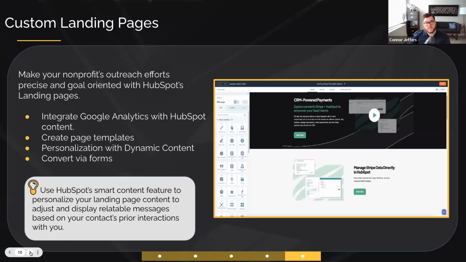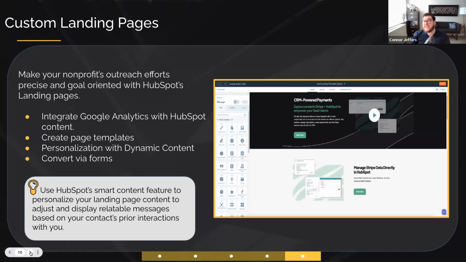One of our favorite features in here is dynamic content. So what that means is being able to automatically personalize that page based on who people are. Maybe you want to show different content to people that are already donors, maybe people who are already contributing to a particular campaign that you're running. Maybe they're in an interest group or part of a particular audience. And so using the landing pages tool inside of HubSpot, you can both easily build those pages to promote the various campaigns that you're pursuing, as well as segment and dynamically change the content on those pages based off of who's visiting it.